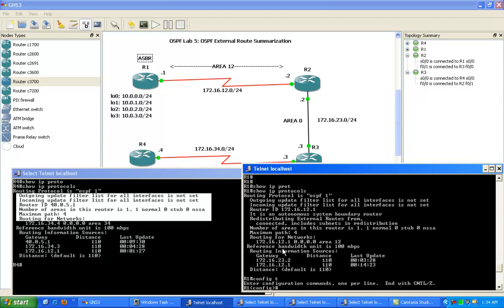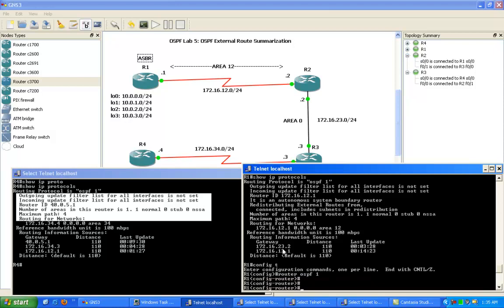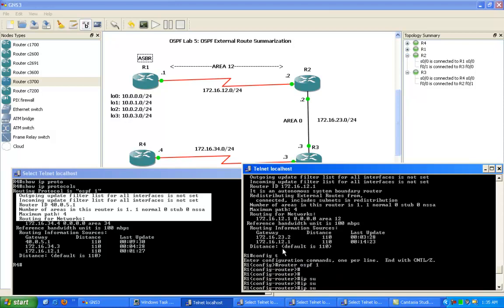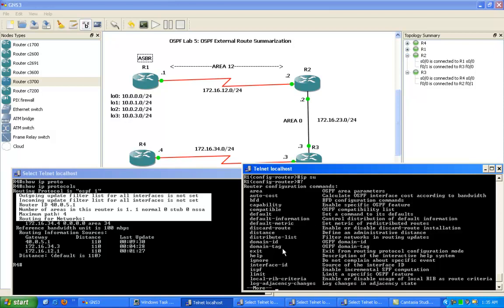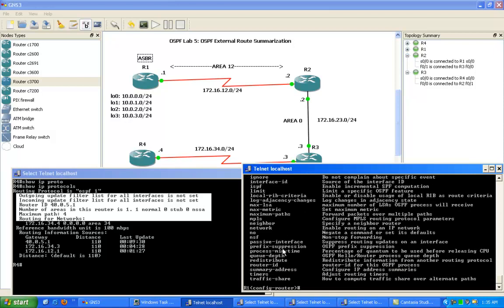So let's go ahead and perform OSPF external route summarization. Let's go under router OSPF 1 on router 1, and we'll do the command. I don't know why I was thinking it was IP in front of there.